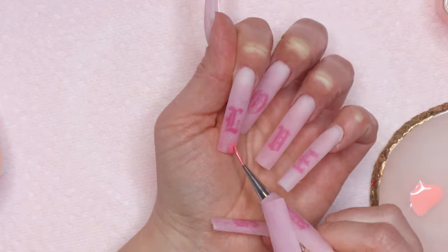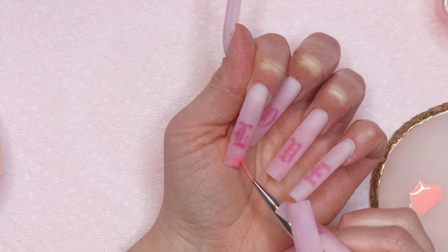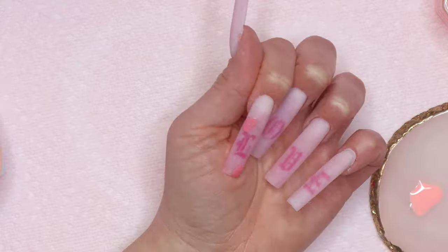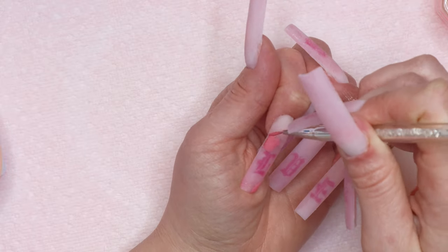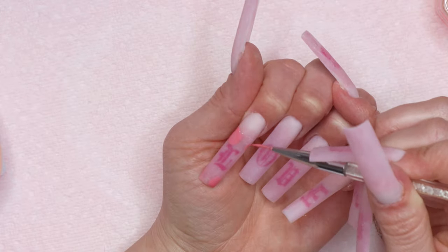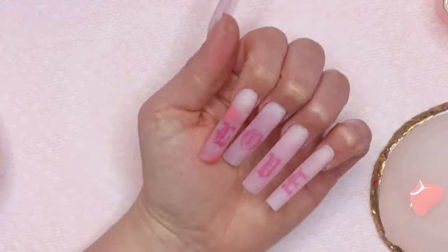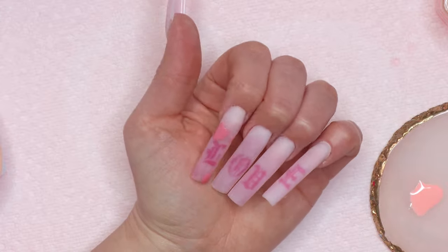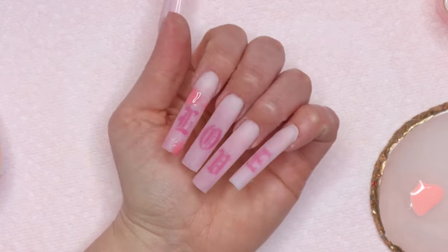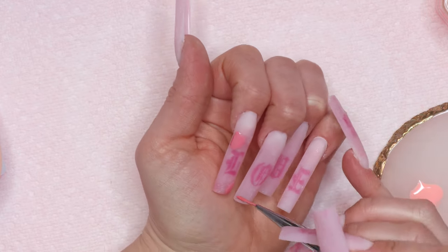And finally, to finish up the design, I'm going to start by painting the little roses. And these are super easy to do, guys. It literally requires little to no effort. So I'm starting off by making little blobs on my nails. And yes, I mean blobs. You don't have to make these neat. Literally just draw blobs on your nail. We're basically turning nothing into something, okay?